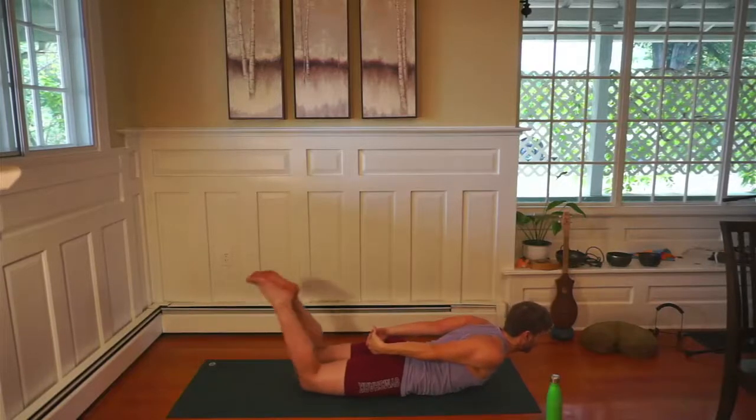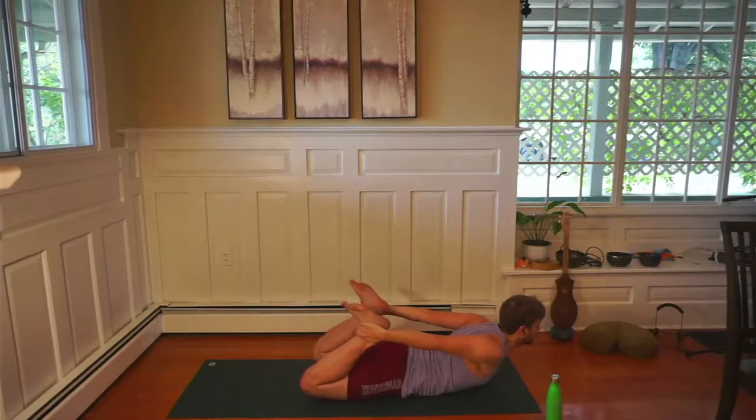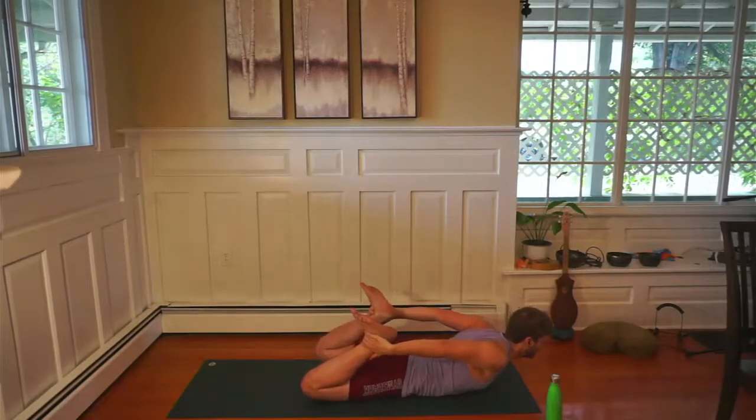Kick your heels to your hands. Grab onto the feet from the outside edges. And now kick your feet back into the hands. Look forwards and lift your chest up for bow pose, holding. 2 more full breaths in and out. Another one. Let go of the feet.